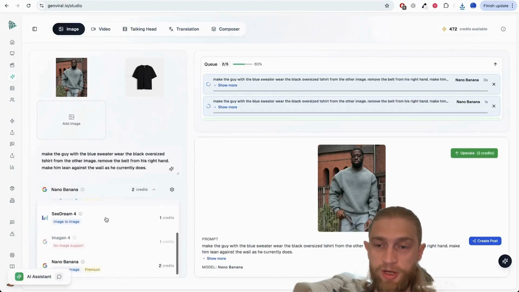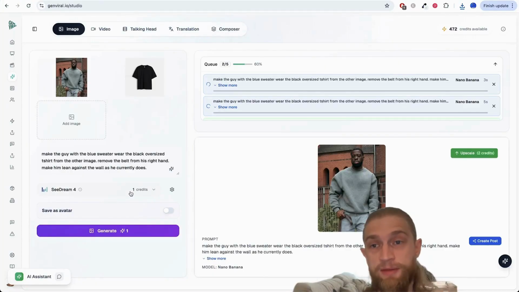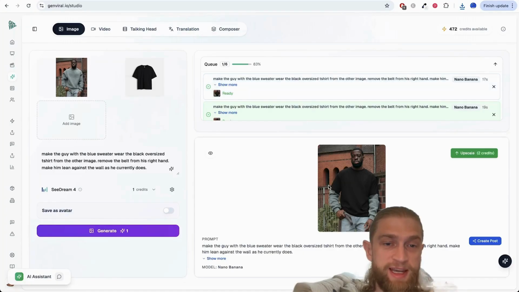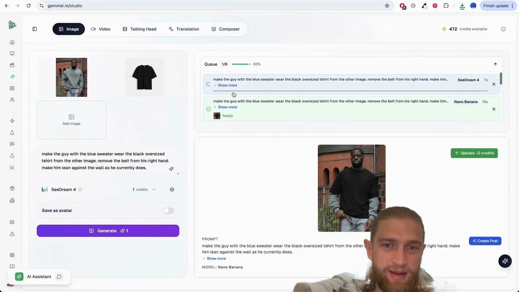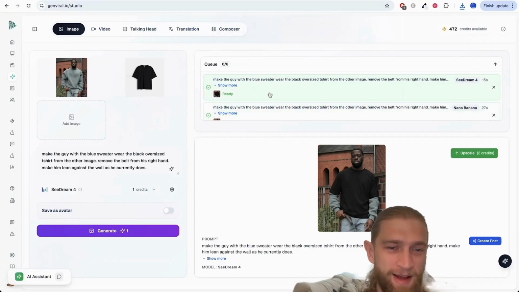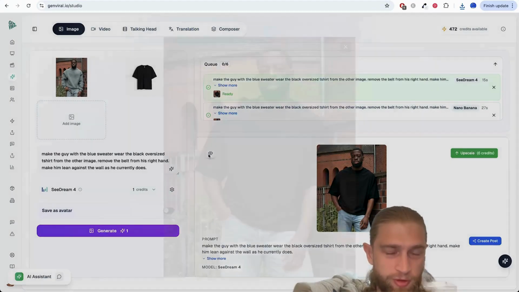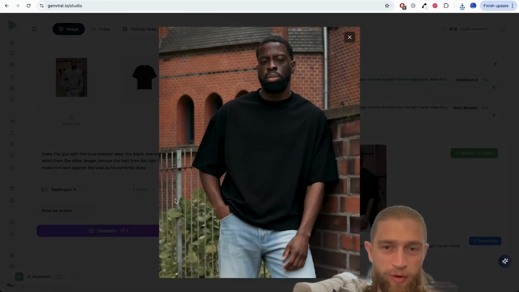Also, just for you guys to see it, Seedream 4, as I was saying, is the other model that is somehow comparable to Nano Banana, but I have to admit that Nano Banana, at least for now, is still the best when it comes to prompt adherence. And so as we can see now, it did get the t-shirt right, but it also made him continue to wear the stuff. So here we can see, this is the CG model now that I've shown. It looks better, but what you can see is that it doesn't always get everything right.